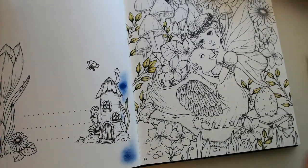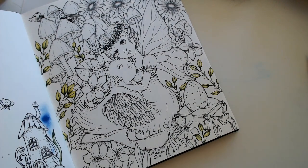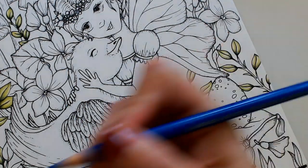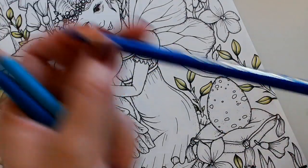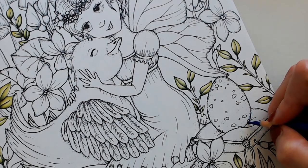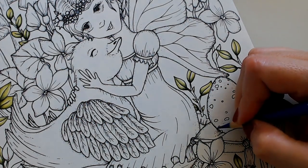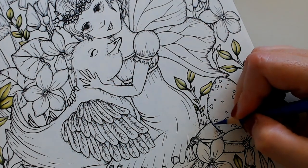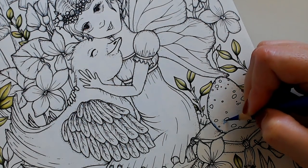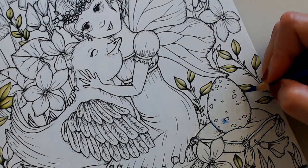So, let's work on some robin's egg, man. Enough with the green. Let's do something colorful for a minute. So, cobalt blue greenish. You can tell I've never used this pencil. My hair is everywhere. So I'm going to take the cobalt blue greenish on the edges where it's darker. But I'm also going to do like splotches of it around some of these goldy splashes, because that's what it looked like in that picture.